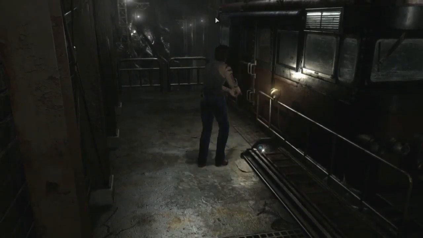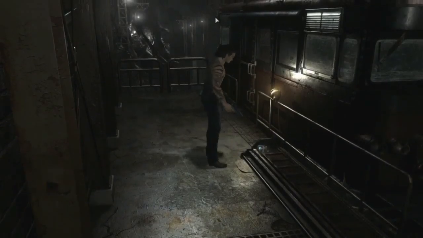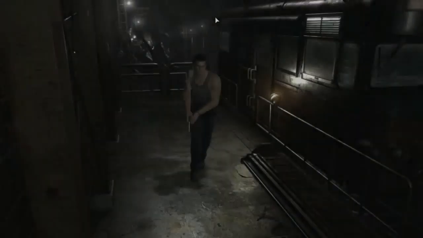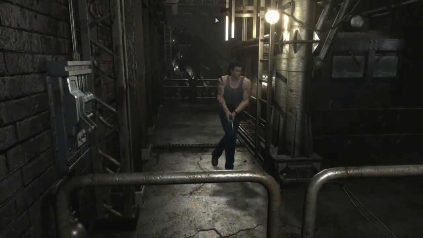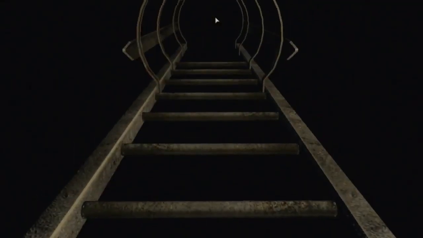Okay, so basically what we're gonna do now, we're gonna pick up the shizzle, there we go. And I think the control panel for that thing is all the way up here. Hold up. Let's go up. Billy? Don't climb. There's a ladder there. Will you climb up it? No, I just wanna stare at the fucking ladder. That's what I wanna do.